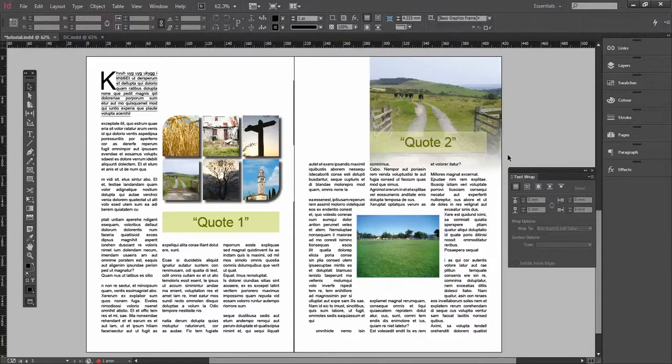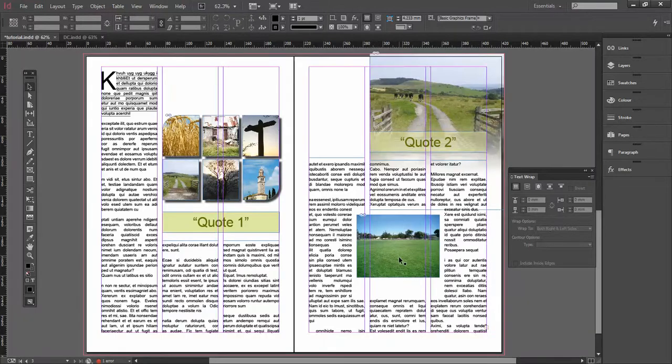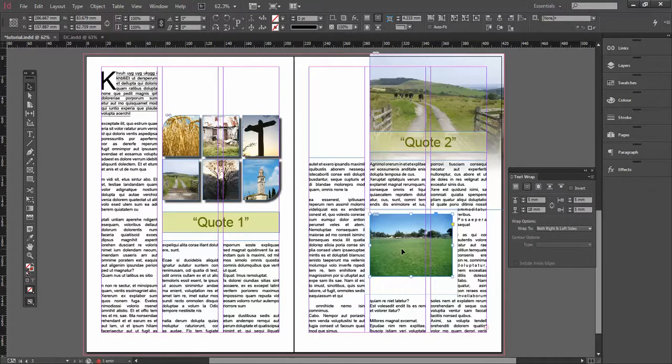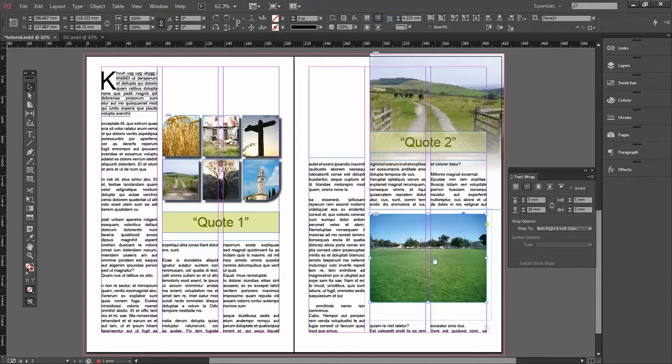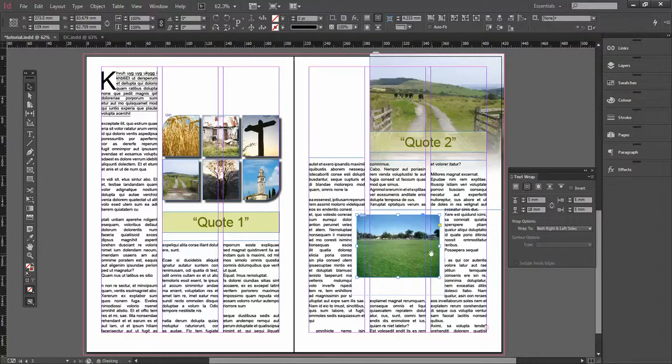So what happens if I want to put some text in here? Put my guides back on. I want to have some text in here which is a caption for this particular image. Obviously I've got a bit of a problem. Let's put it across here maybe. Let's spread it across, see what happens when we spread it across this full frame. Maybe not, let's go back there. So I want to put some text caption in this image.